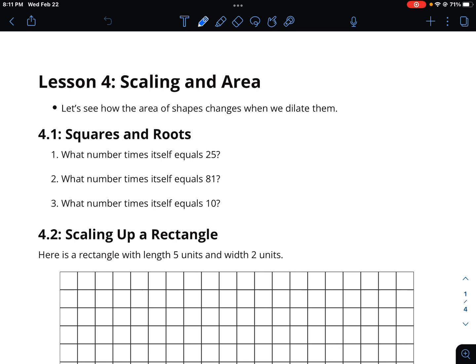And then tomorrow you're going to do the practice problems for lesson 4, and then you're going to have an opportunity to finish your test corrections. They are due on Friday. I will grade them at some point throughout the day, probably after school, just to make sure everybody has a chance to get them in.